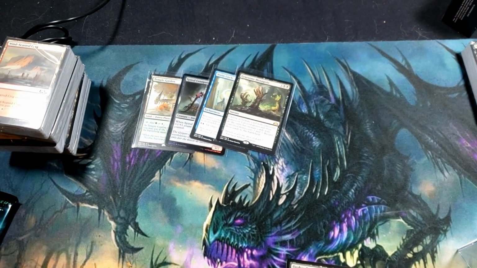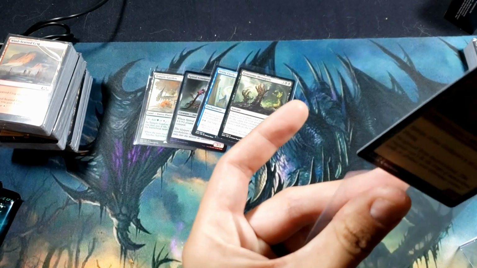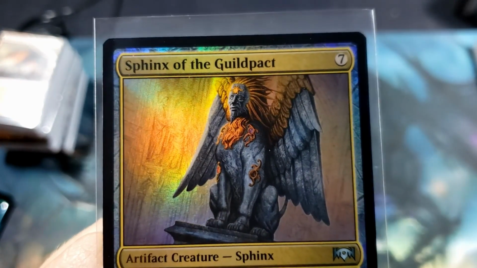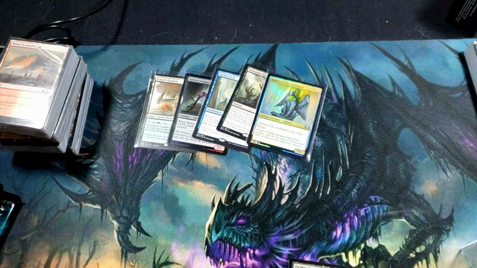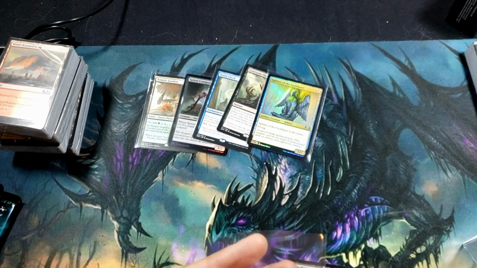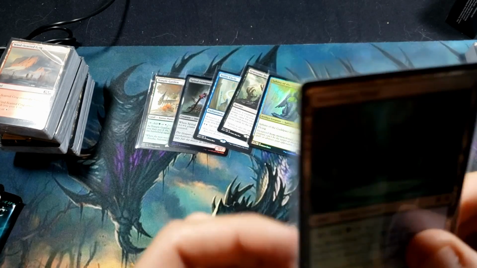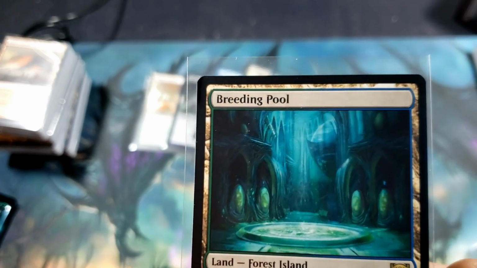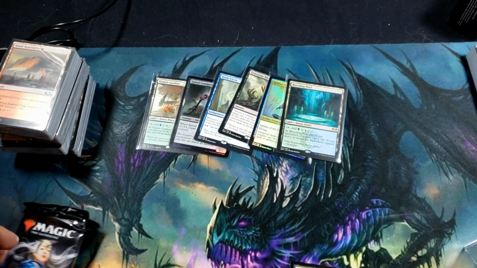I'm going to put both of these in sleeves. I like the Sphinx. I think the Sphinx looks really cool. Let's go and get that in the sleeve and we'll take a look at it a little better. Sphinx of the Guild Pact. Pretty cool artwork. And plus it's shiny. Everybody loves shiny. Then you've got your Breeding Pool. It's a forest island, but looks really good. Go and put that up there.